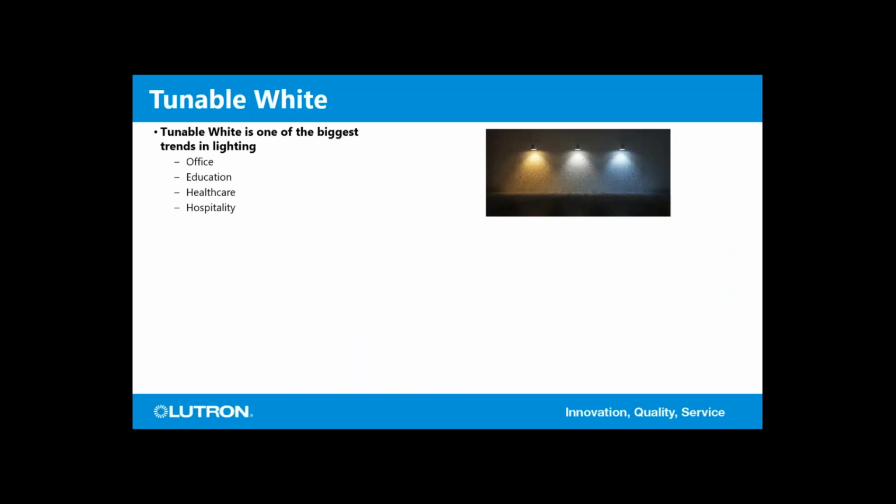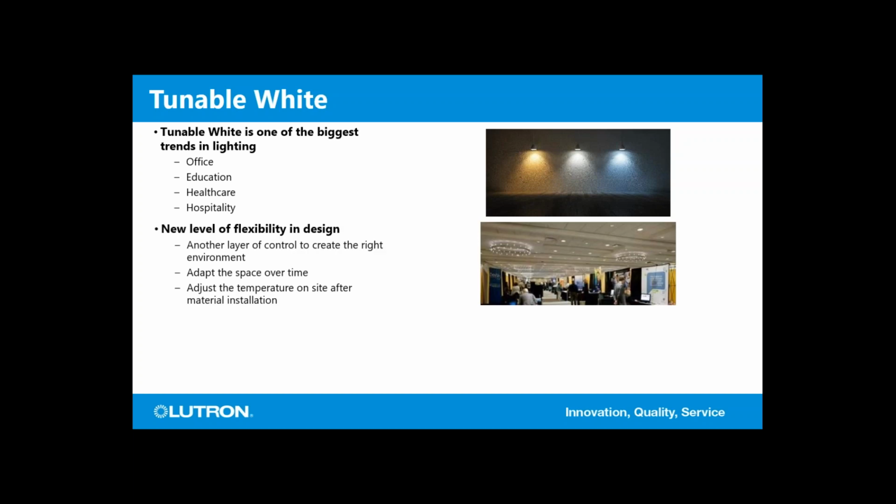So tunable white is a really big trend in lighting and seems to line up with the survey results we just saw. And if you've been to any industry events recently, it's certainly a hot topic of conversation. So in all of these verticals, office, education, healthcare, hospitality, there are different use cases for this that are really attractive because we have this new knob we can turn on a fixture.